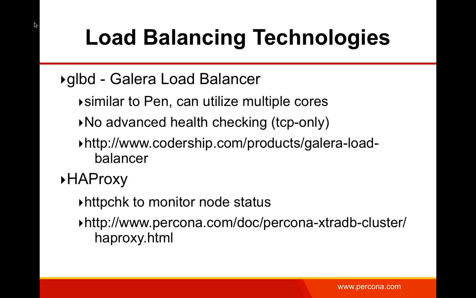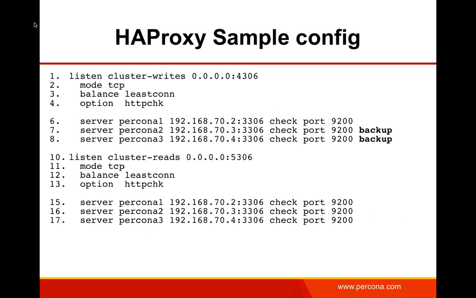So if we're going to set up HAProxy, what might a configuration look like? This is a good example. Now, I've been told by some HAProxy expert that using listen is bad form, but to be honest, I think it looks a lot cleaner than frontend/backend stuff, at least for TCP. We have two different ports that we are setting up, one for writes and one for reads, 4306 and 5306, just as an example. We're doing least connected, and we're doing our HTTP check. All of our servers are doing check port 9200, which is our crude HTTP server that's basically just doing a node-local check on the show global status variables.